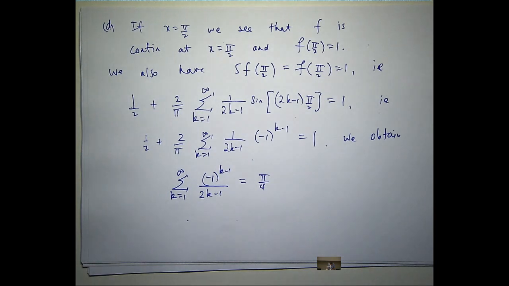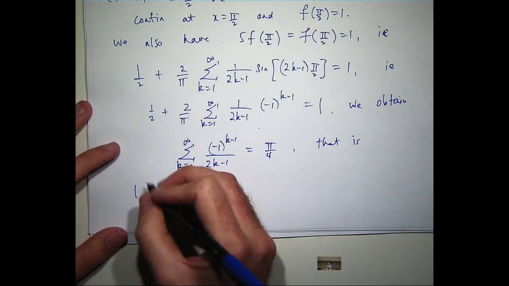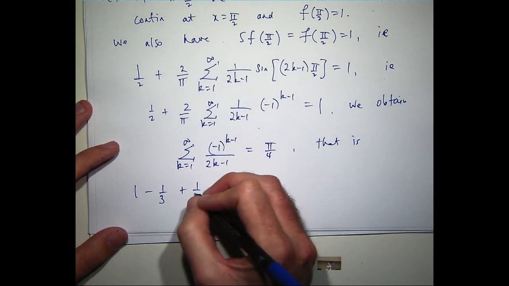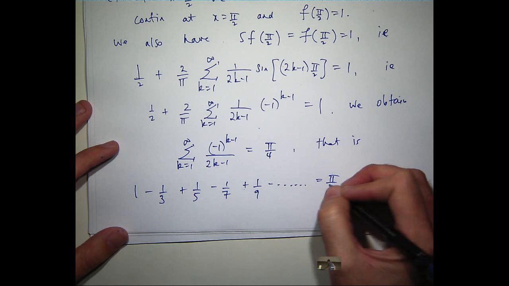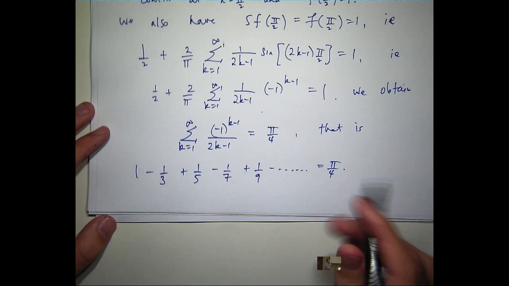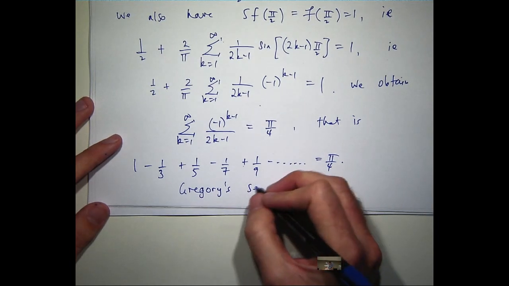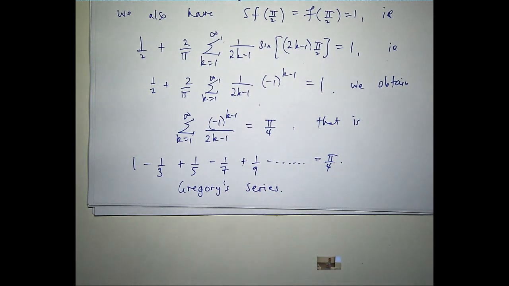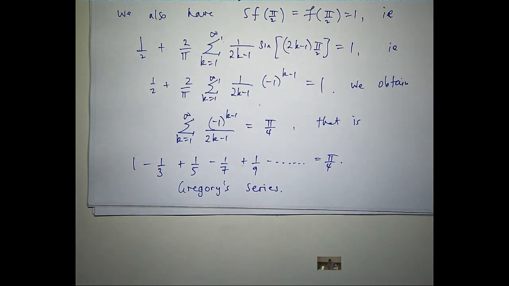The right hand side is going to give us pi on 4. So it looks like I've got my series. But what's this left hand side? Well, let's write out some of the terms. Well, the first term is going to be 1. The second term is going to be minus 1 third, plus 1 fifth, minus 1 seventh, plus 1 ninth, etc. This is a special series. Anybody recognize it? It's an alternating series, and it's attributed in some parts of the world to James Gregory, who was an astronomer and a mathematician. So this now shows you how you can use Fourier series to get the value of infinite series, which is very, very, very difficult. Very difficult.